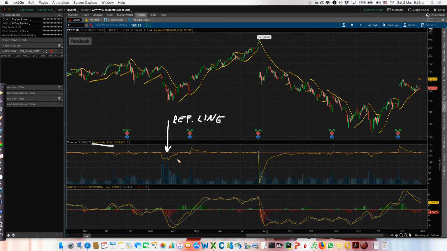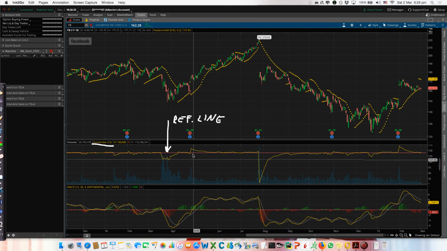Now, what is the idea of force index? Again, very easy. When the force index is negative, meaning that the yellow line is below the horizontal line, then it is a bearish signal. And the force index is bullish when it is above the red line. So you can see here, for example, the number of the force index. Here we are below, you see a negative number, and when we go above, it is positive.